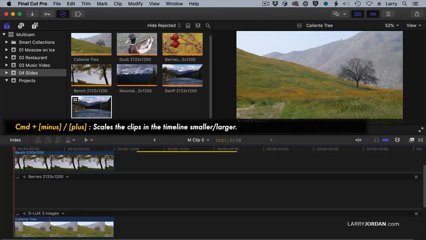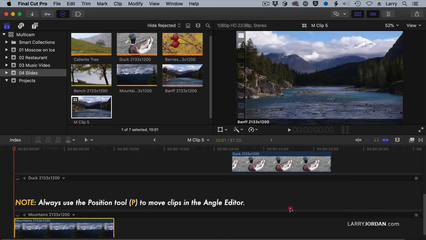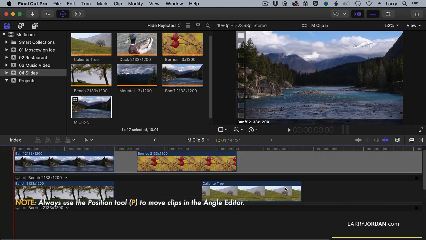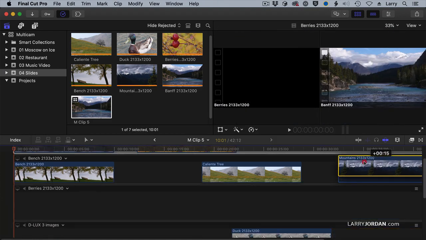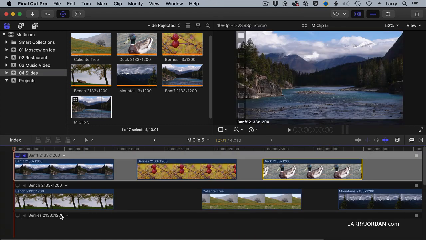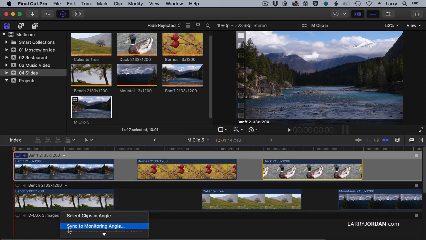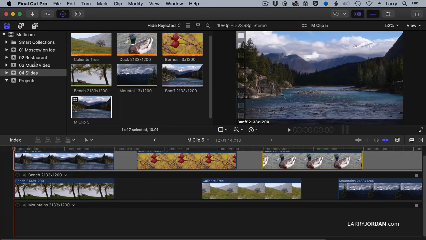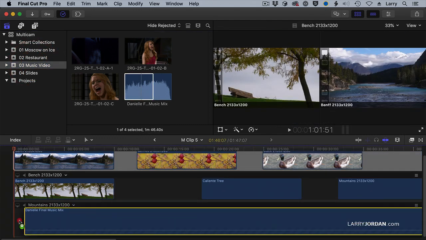Notice I can have two clips on the same track, this clip here, and that clip I'll just move up, give myself some room to work. There we go. And this clip, I want to put it here, and this clip we'll put up here. And now I don't need this track anymore. So get rid of that, get rid of that, and get rid of that. And let's find music. So I'm going to just grab this clip and drag it down.